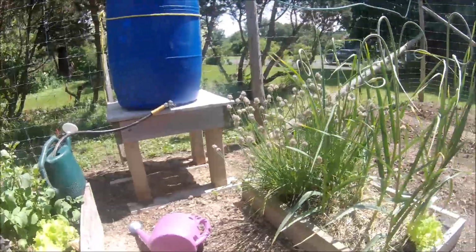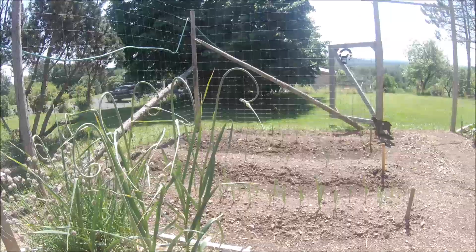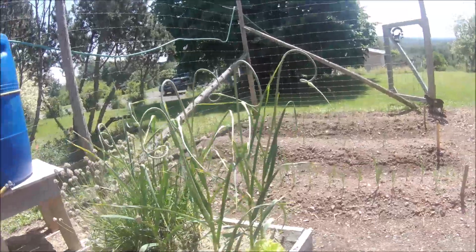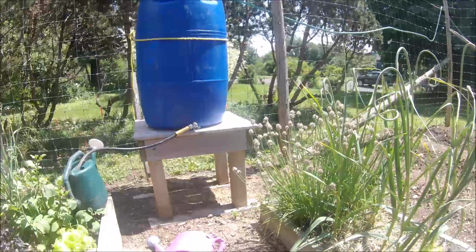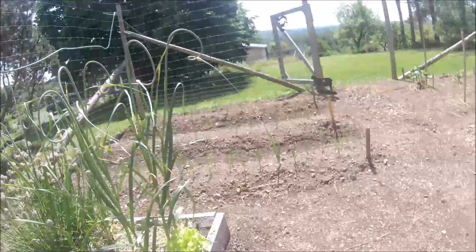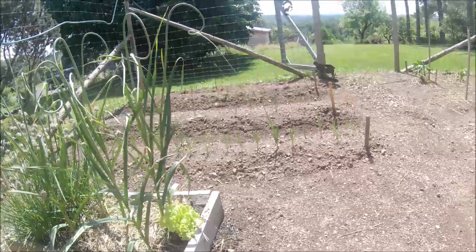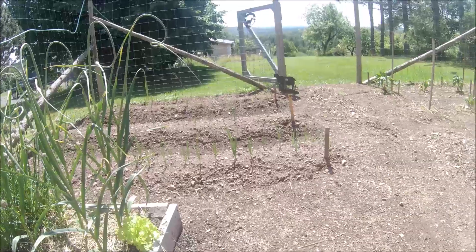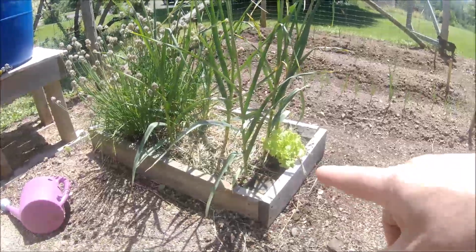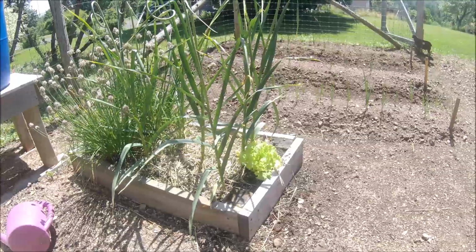Then down there I've got all the bags of sawdust that I got from the guy who delivers the wood, and we'll fill in all the pathways with it, and we're done. So every year I just have to go and get a few bags to replenish some of the growth that may be coming up through the sawdust, and we'll have a weed-free garden, and everything that we have to weed will be up a little bit closer to us, so we don't have to bend over so much.